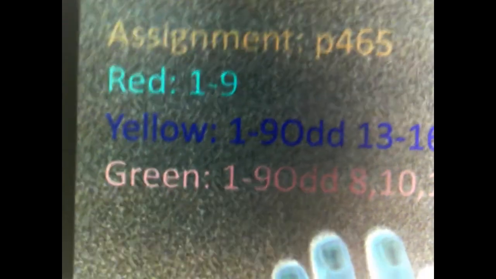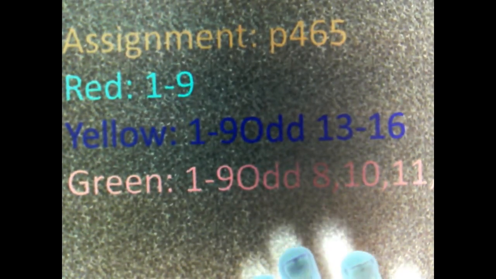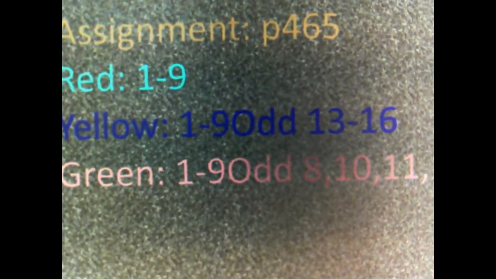So here's the assignment. You should be able to read those. Red, yellow, green. I know the colors are a little messed up because of the filter, but it's easier to read that way. So go ahead, do the assignment that you feel you are ready for. If you understood everything, it's super easy, do the green. If you're good on some parts, stuck on others, do the yellow. And if you struggled a little bit today, do the red assignment.